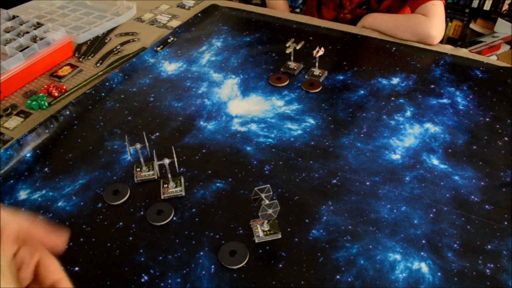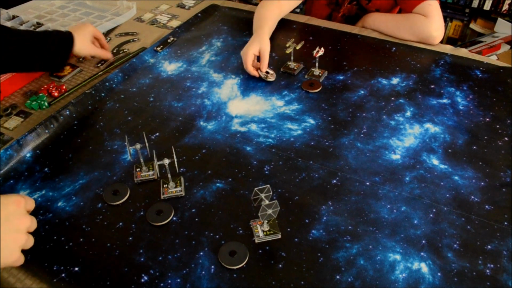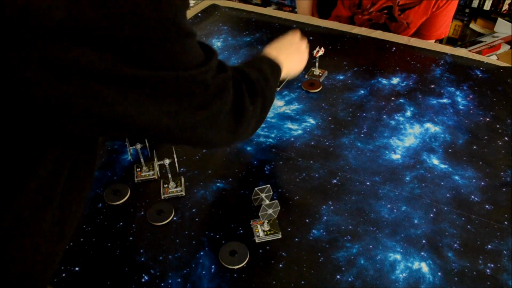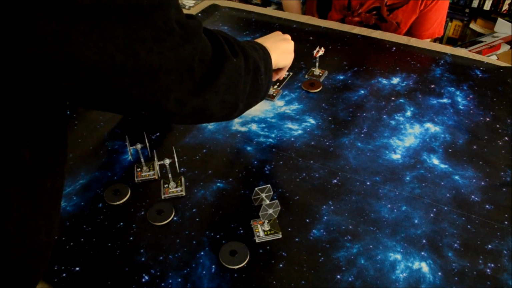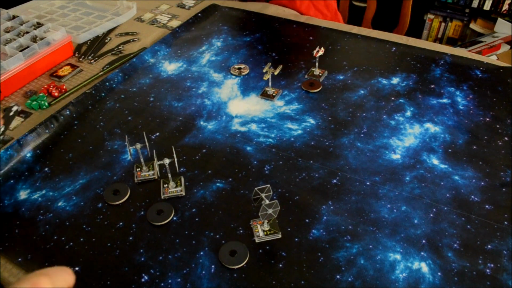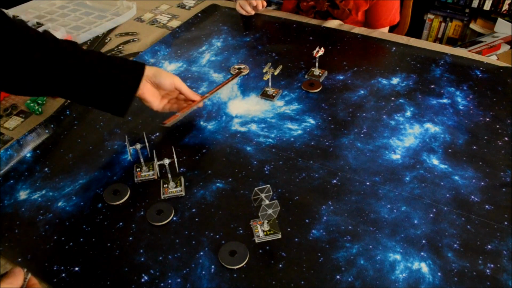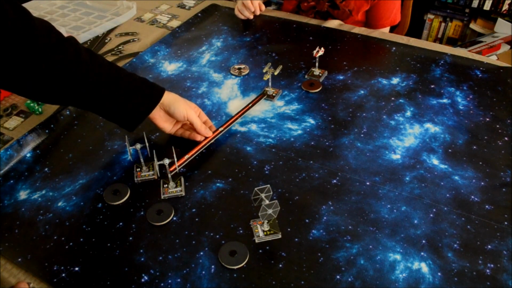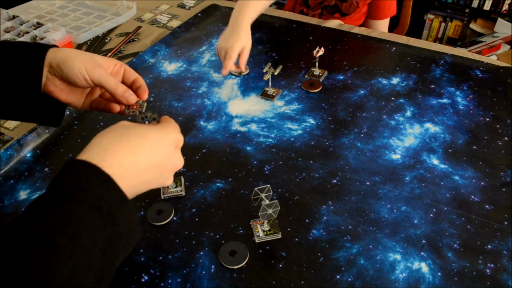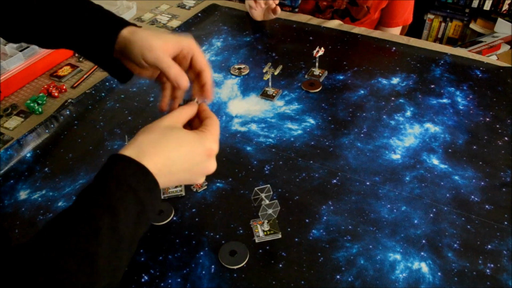So I'm going to skip ahead to the next movement phase. Okay, movement phase. We'll start with the Y-wing. It has a pilot skill of 2. Flip that over. 2 straight. Do you want to take an action? A target lock. Are you in range of a target lock? Barely. Okay, so which one? Mauler Mythal. So you've got a red there and a blue there.